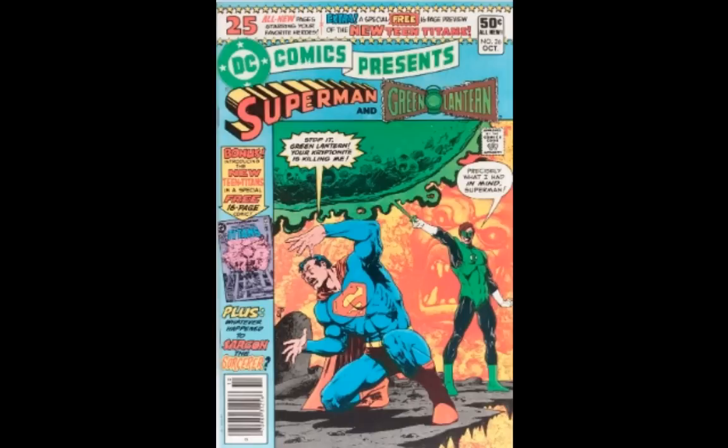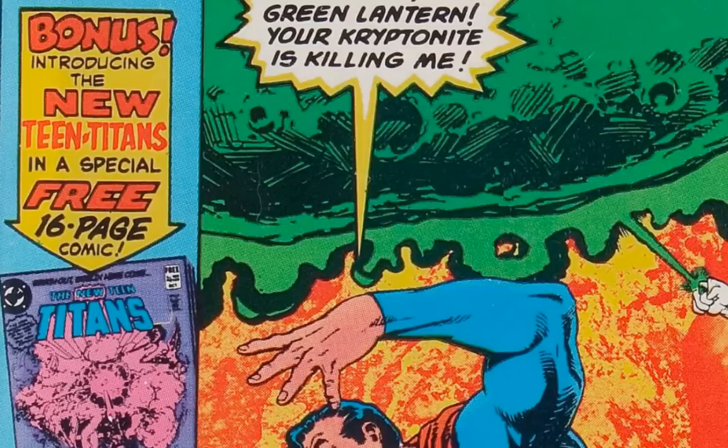But this is a Copper Age comic book from a run of Superman teaming up with various people. And this was actually just a support to that title. But New Teen Titans' first appearance, it's pretty hot actually. In 9.8, I think the book is around $690 to $700. Actually, the most recent sale was $725. That's up over $100 from a year ago.